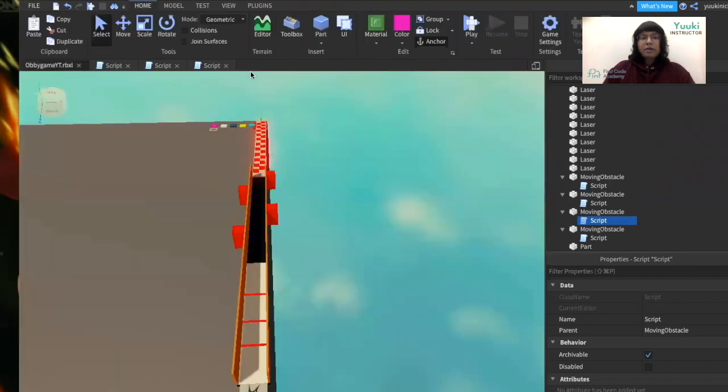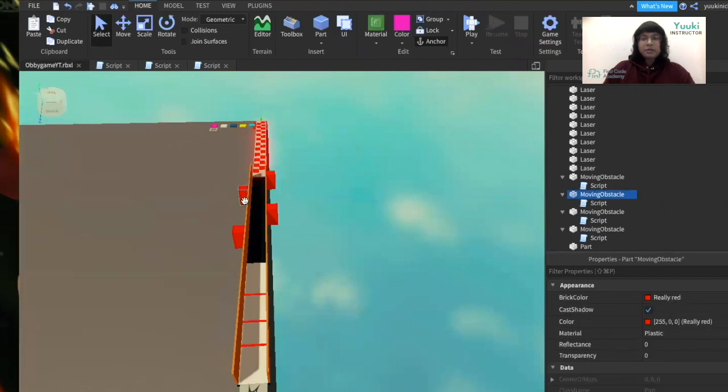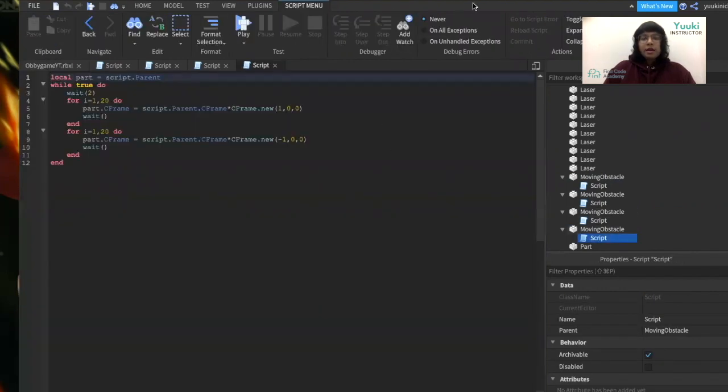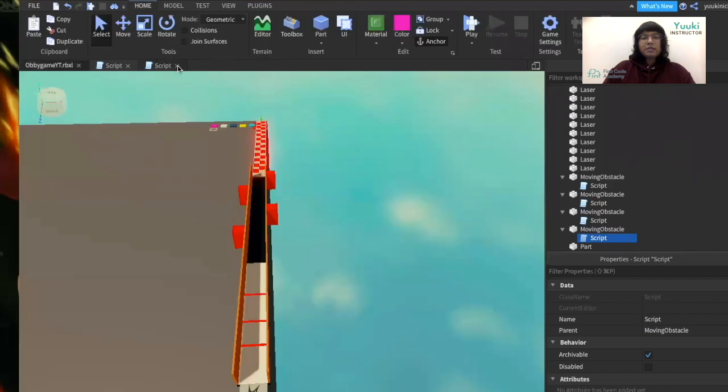Alright, so I'm going to go back to the main Obby game and click on the next obstacle. So it's the same obstacle as this obstacle, so no change in the values. So I'm going to the last sliding obstacle, click on the script, and I'll just change the values here. So exchange these values. So this is going to be -1 and this is going to be +1. Alright, so we have done the scripts for the obstacles.